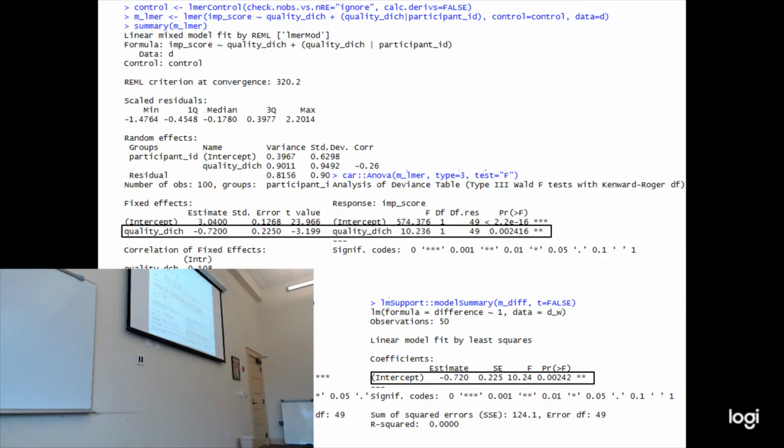So instead of having a group of people who gave one set of grade scores and a group of people who gave another set of grade scores, this minus 0.72 refers to a difference within one individual reviewer. So that reviewer gave one grant a better score and one grant a worse score. So if you were to write that, you would say, what's the difference for one reviewer? It's the average difference that a given reviewer had between their evaluations of low versus high quality grades.